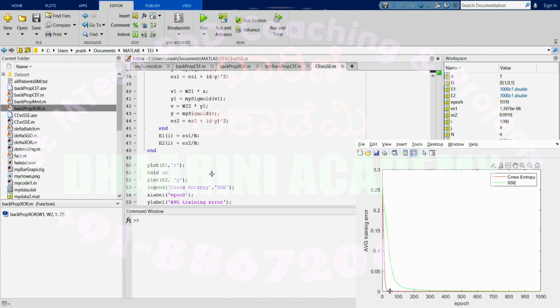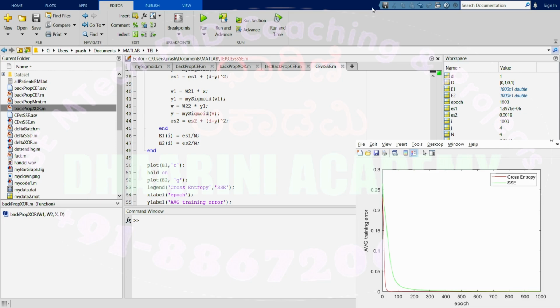You can see the error is very close to 0, y is equal to 0.0008, whereas the SSE error is 0.09. When the iterations are around 45 or 50 itself, the cross entropy technique brings the error to 0, whereas the other method is still having some amount of error.